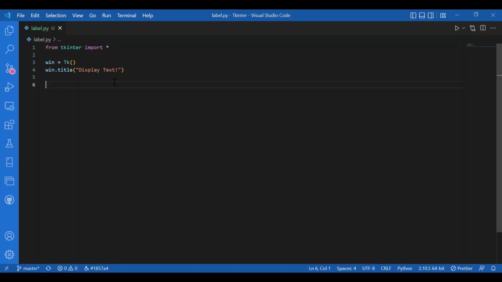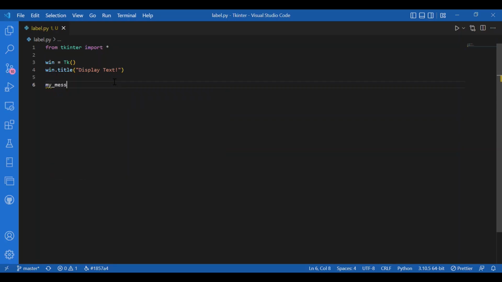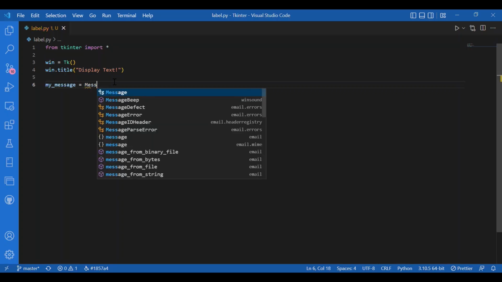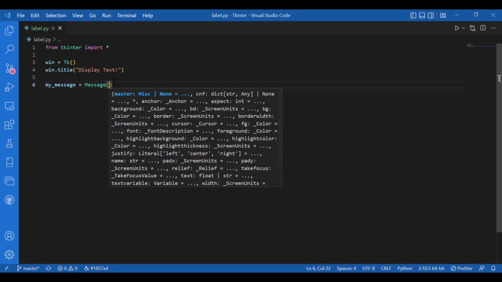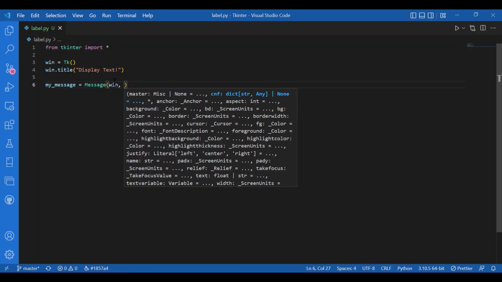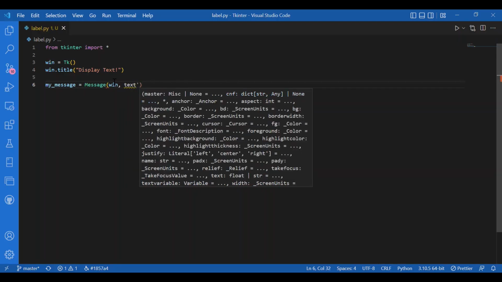Now I'm going to add my widget, that is message, and I'll give it a variable. I'll write my message equals Message, and where do I want that? I want it on the main screen, so I'll write win, comma, and what is the text that we want to display?